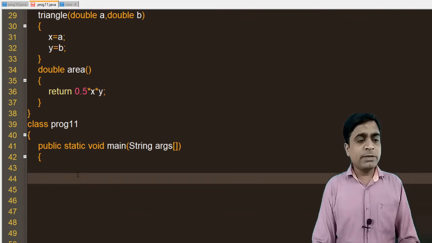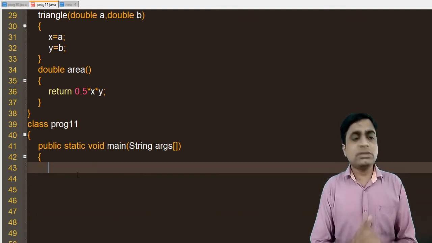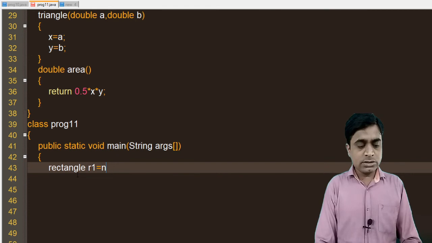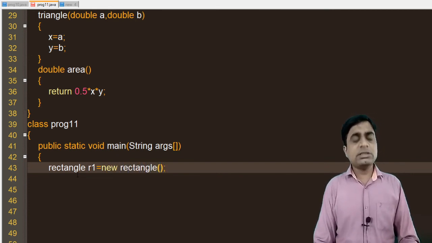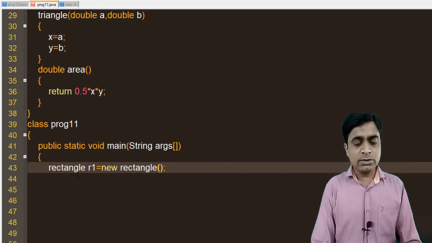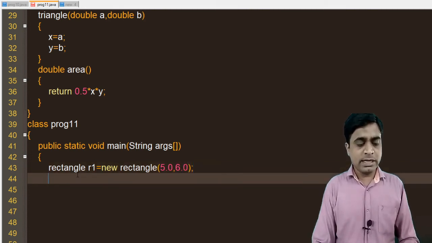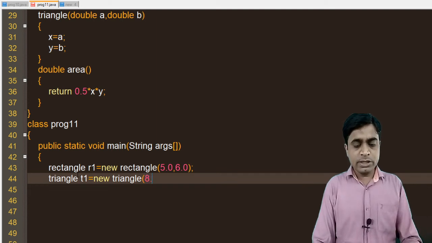In the main function I create the object of the Rectangle, r1 equals new Rectangle, and because this is a parameterized constructor we need to pass two values. I am passing 5.0 comma 6.0, because they are of type double. I create another object, t1 equals new Triangle, passing the values 8.0 comma 9.0.